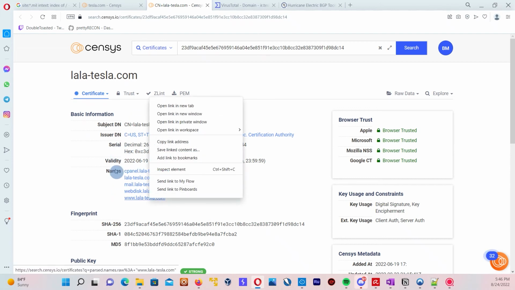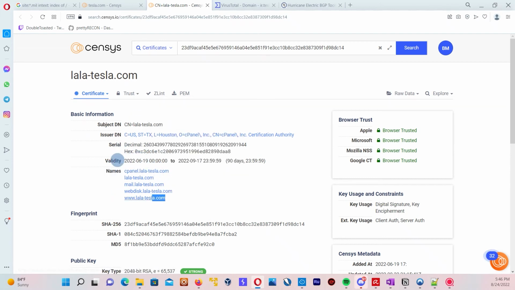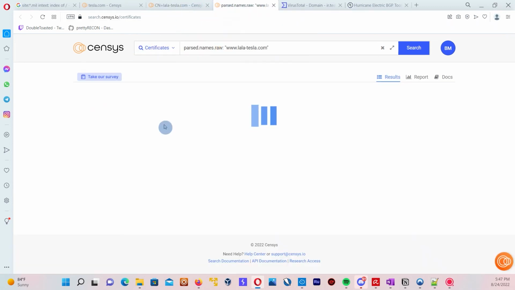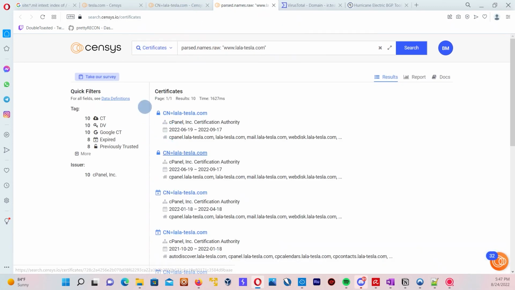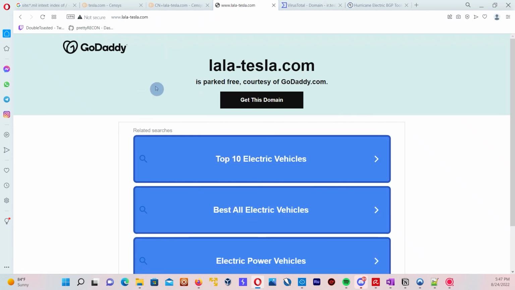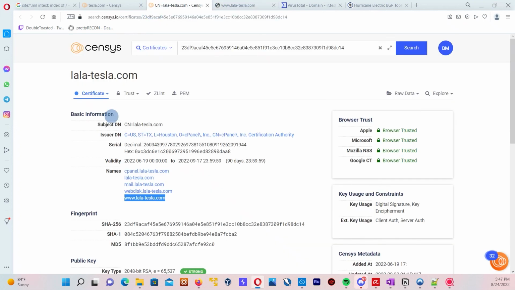Now, don't right-click and go to open a new tab, because it will just bring you to the Censys page related to this domain. So as I go ahead and do that, see here, we're only getting the results of the certificates that are only tied to this domain here. This is why we simply copy it and see if we can get to this domain right here, which is not really live, obviously, but it does show something that we can actually reach.